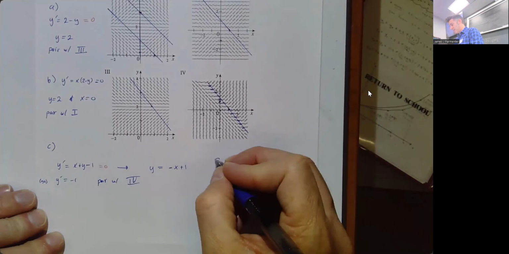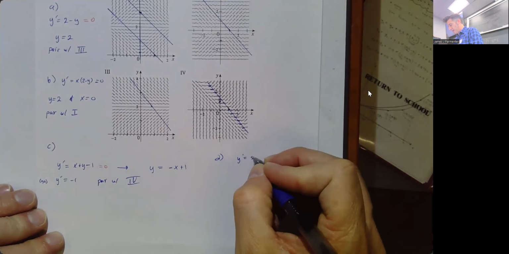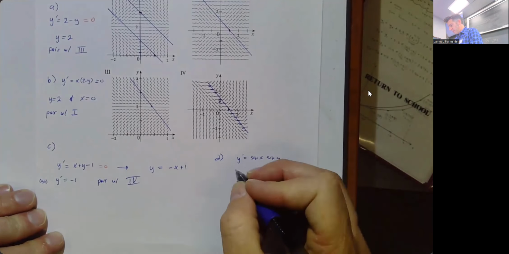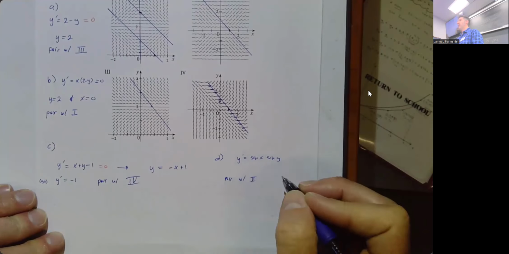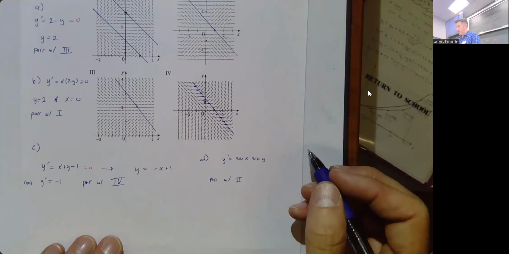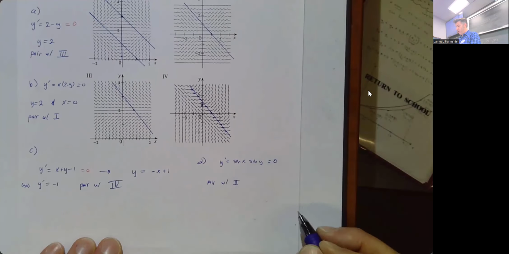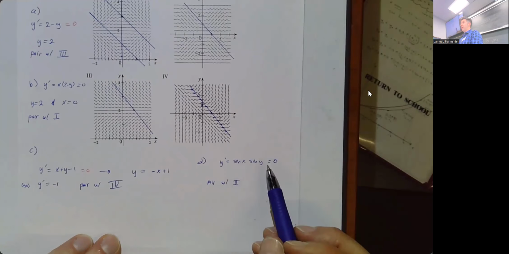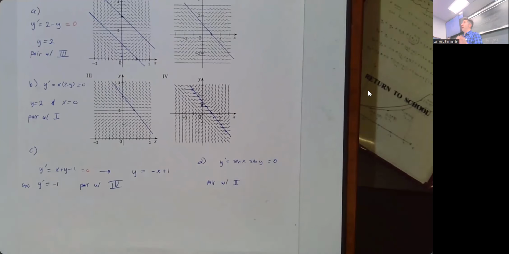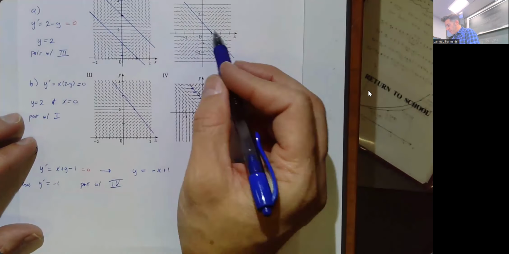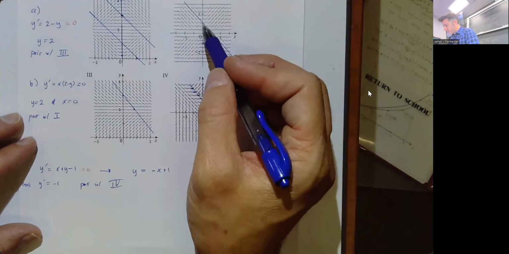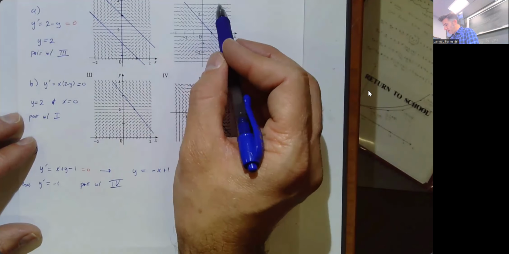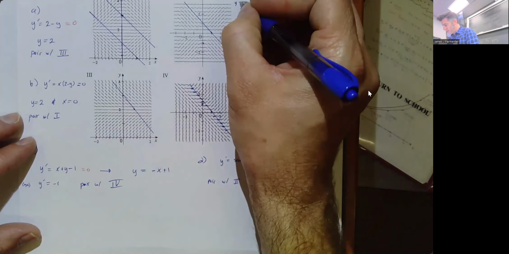And then we could say that D, which is y prime equal to sine of x times sine of y, has to be paired with 2 because that's the only one left. We should still look at this stuff. So I'm doing the usual thing: if I set that equal to 0, I know that this is equal to 0 when my angle is 0 or pi or 2 pi. When it's 0, I'm definitely getting 0. Or when it's pi, there's pi about right there, y equal to pi about there.